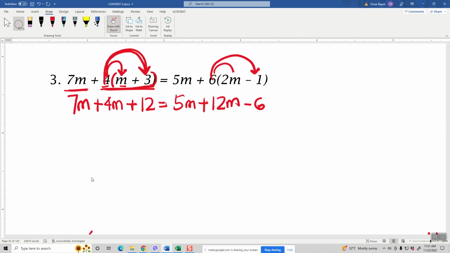Okay, so we will continue here. So we're done on those rules. That's why you notice here when we multiplied 6 and 2, they end up with a positive 12. Here, positive times positive, positive 12. Positive 6 times negative 1, negative 6. Okay, here there's no problem because they're the same, no? 4 times m is positive 4m. 4 times positive 3, positive 12. Okay? So, we're clear on the rules.